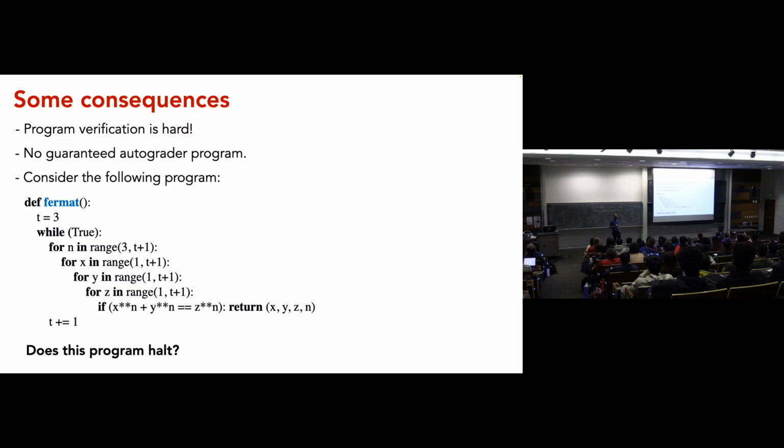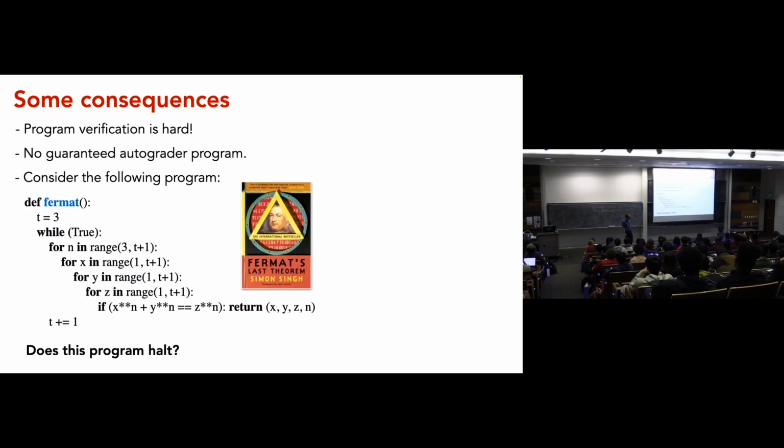Fermat's last theorem says that there exist no x, y, z, and n, when n is greater than or equal to 3, such that this is satisfied. So imagine that I don't know how to prove Fermat's last theorem, but I write this program. It's a very easy program to write, and assume that I had a program that solves the halting problem. Then I could feed this description of a Turing machine as input and figure out whether Fermat's last theorem is true or false, right? So if I had a machine for the halting problem, I could resolve a major mathematical conjecture, or at the time it was a conjecture.